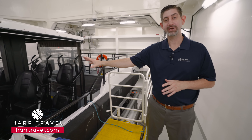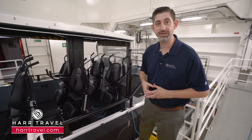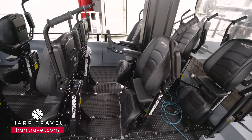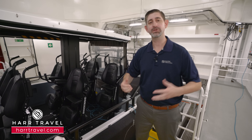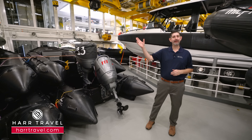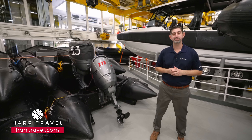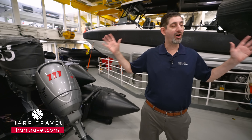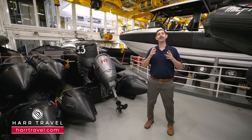I mentioned earlier the loading of the special operations boats, and I wanted to take you down and show you what that's about. It's simply as easy as stepping across the threshold — this will go down and then you'll step right onto the boat. Behind me you have those shockwave seats. The idea behind it is when you're in a rigid inflatable or special operations boat, you're going to get a little bit of movement, and what that does is it helps to absorb the shock. So you'll see the seat there and the back support — those handles will pull down so you can enjoy Antarctica in the most comfortable way. I'm sure you can see by now why this is such an incredible option to visit Antarctica, the Great Lakes, the polar regions, or anywhere that the vessel visits. The reason is all of this amazing equipment and the investment that Viking has made in the ship itself. So you're going to find extreme comfort, delicious food, all the health and fitness options you could possibly imagine, and all of the toys — the Zodiacs, the submarines, the special operations boats, and even the science lab up above where you can be part of that lifelong learning experience.